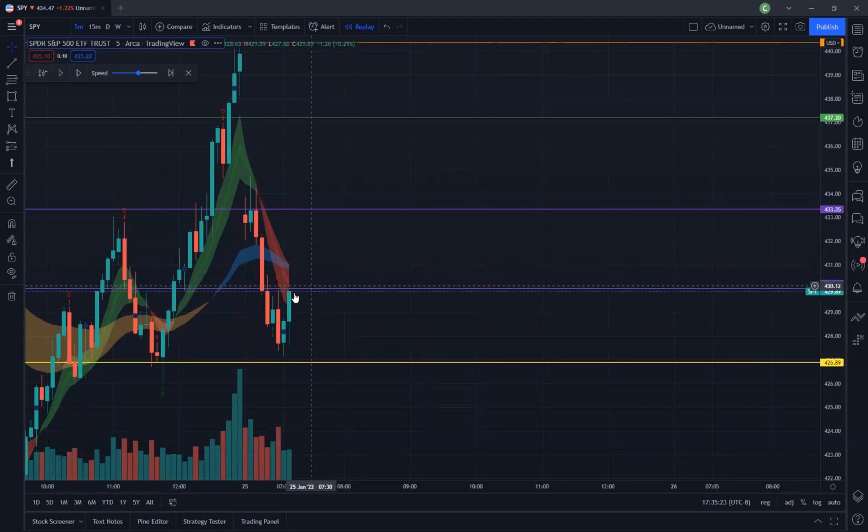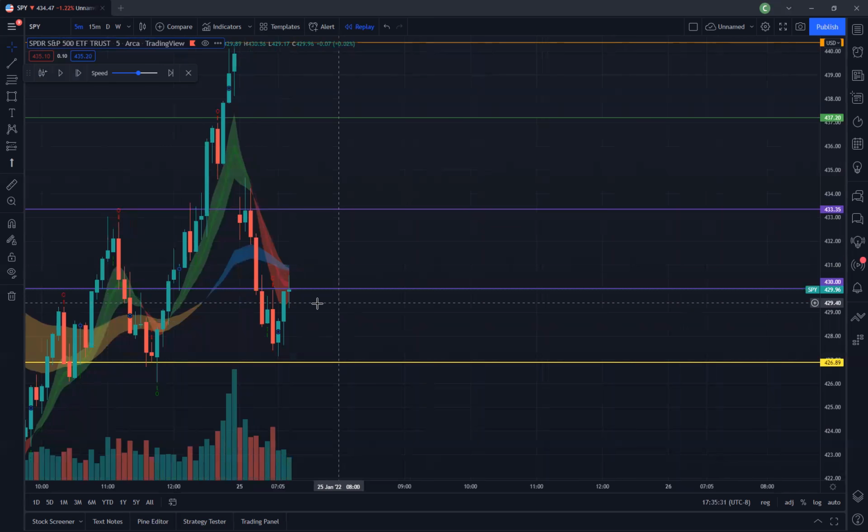Okay, we're breaking back up. EMA cloud's still pretty thick red. We're below this line, but that's a pretty strong green candle. So where are we going to go from here? Okay, see, this is where this purple candle, now I'm like, okay, this was quickly drawn, but this gives me some confidence. We're testing it.